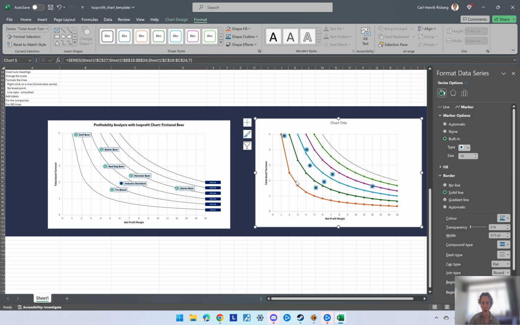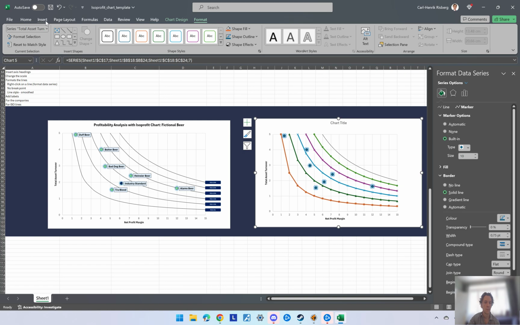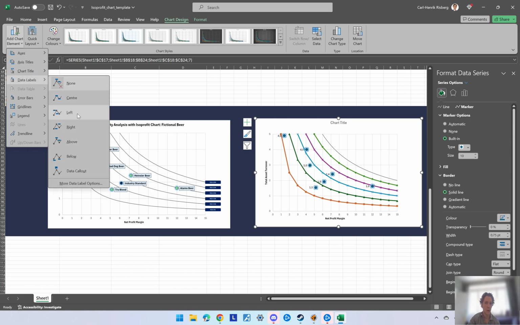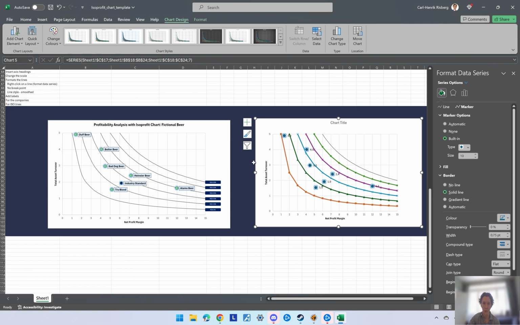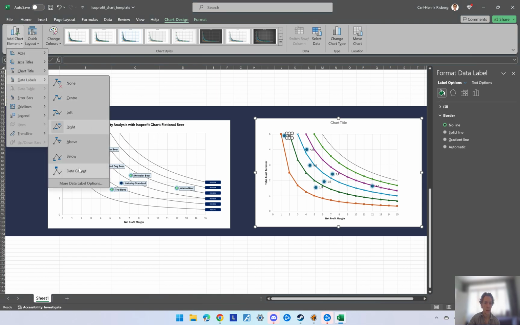What else do we want to do? We want to add labels to these dots. So we press chart design, add chart elements and data labels, and then I would suggest perhaps either the callout as you have to the left. You just need to format the callout. We press the right. What we get right now is the X and Y axis values. And this is a bit of manual labor. We're going to change these into callouts.